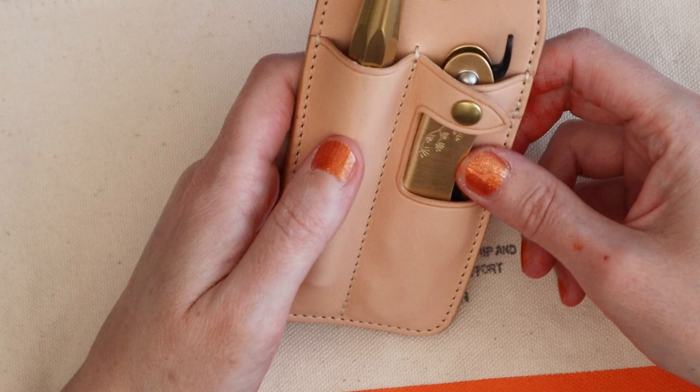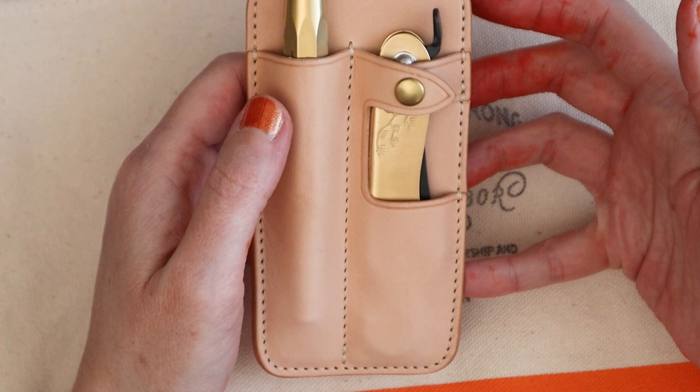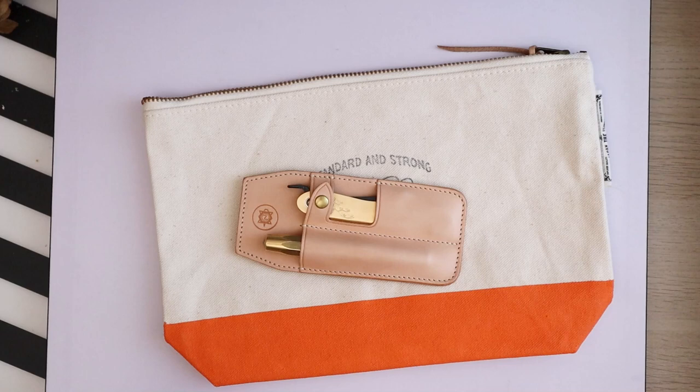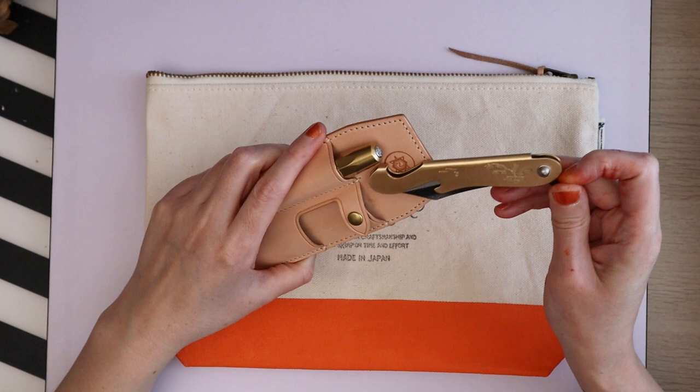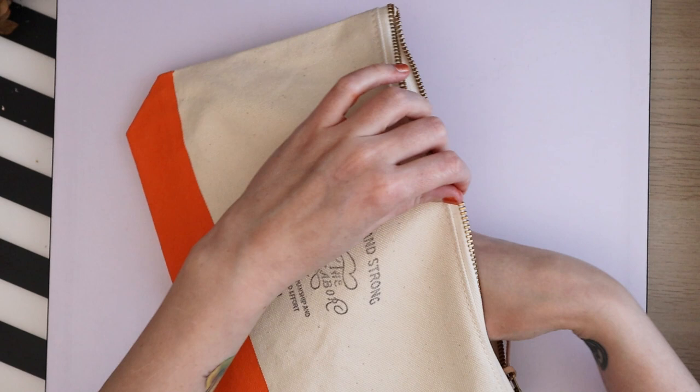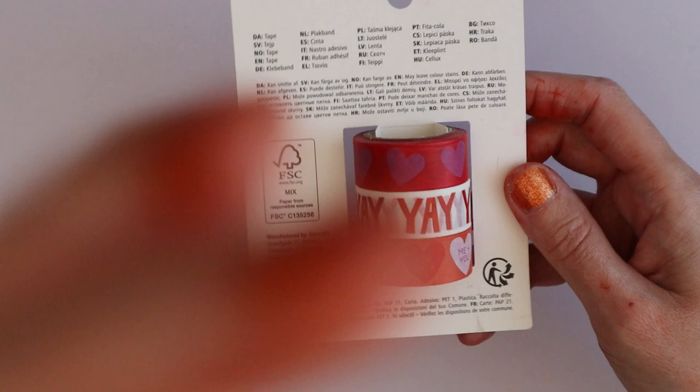You can't travel with this knife on a plane or international train like Eurostar — you'd have a lot of explaining to do and they will take it off you. Thankfully I also have a keychain shaped like a key that opens bottles — I bought multiples of those. My usual bag is quite large, a big satchel, so this pouch fits well and helps me find things.